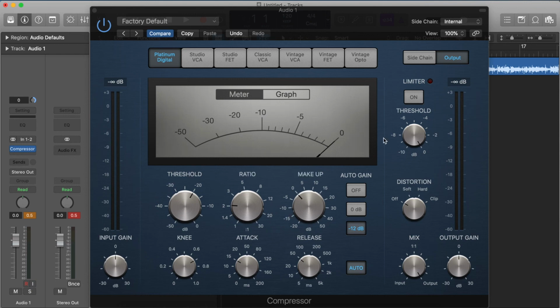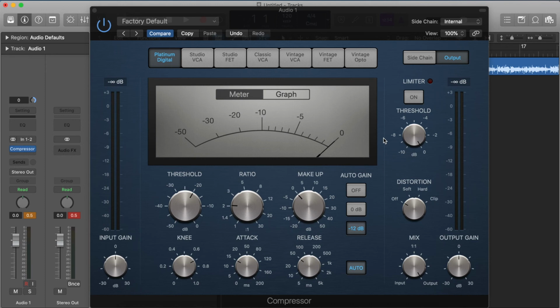In this first video I'm going to be talking you through the basic concepts of compression using the standard compressor in Logic and showing you some of the extra features of the Logic compressor that will really help your mixes. I'm aiming this video at people who have a basic understanding of sound engineering and production. Maybe you're just starting out doing your first few projects as a producer, or you're a musician and you want to take your demos to the next level.